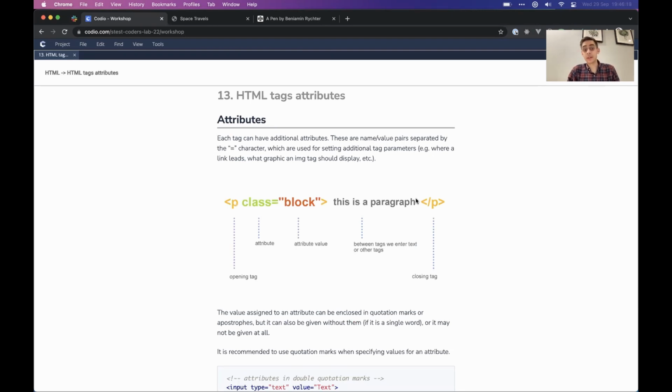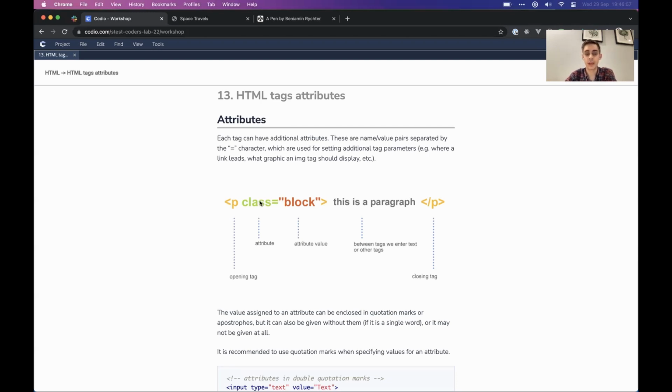Okay, next thing on this HTML tags are the attributes. We saw previously that HTML tag can have this lang attribute, but we can use attributes in a lot of different HTML tags. And the main tag that we will use is the class tag. And this class attribute is very important to connect HTML with a CSS, and that we'll talk about later.